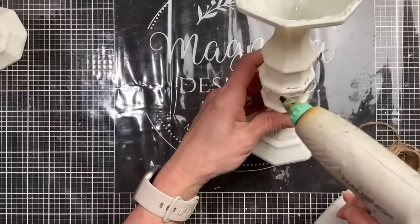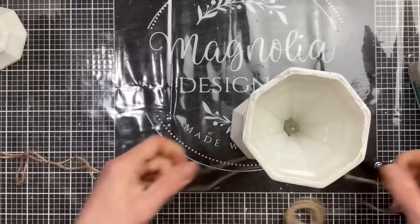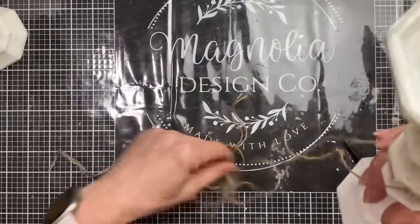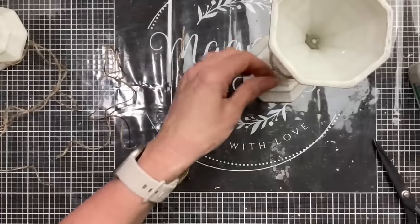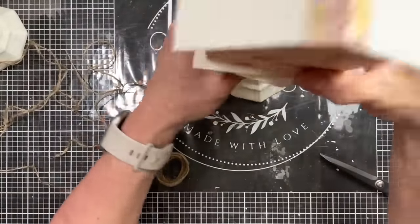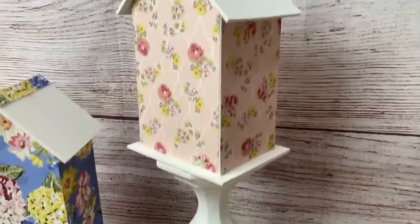So one of our birdhouses is going to be one candlestick tall. The other one is going to be two candlesticks tall. And now we'll glue down the other birdhouse onto the two candlesticks. I love how these turned out. They're so pretty either by themselves or together as a set.